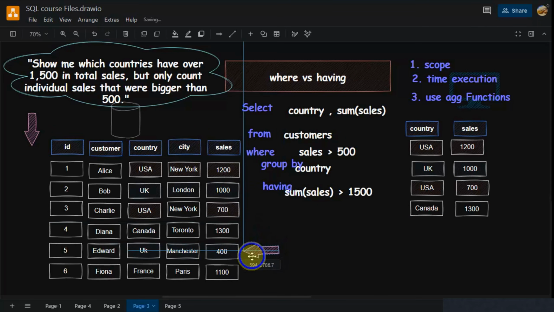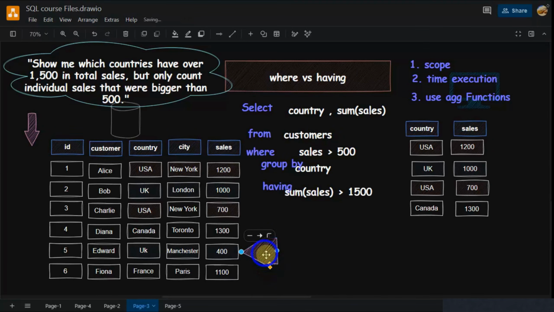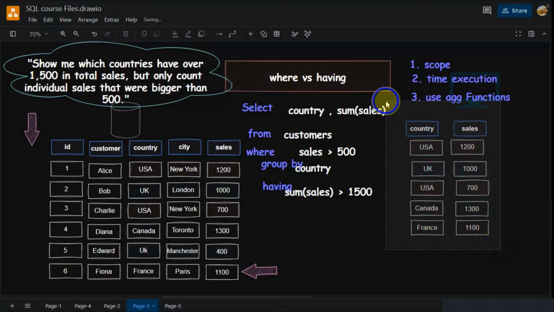But when it reaches this one, the UK, no, it doesn't agree with the condition in the WHERE clause. So this one is going to be ignored, and go to the next one. Does it agree? Yes, it agrees. So we are going to call it. So this is the result that we have after executing the WHERE clause.